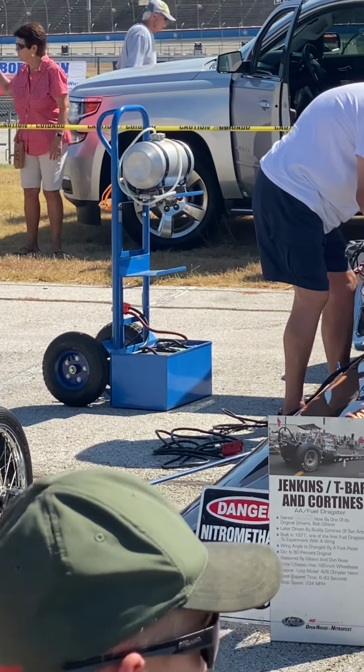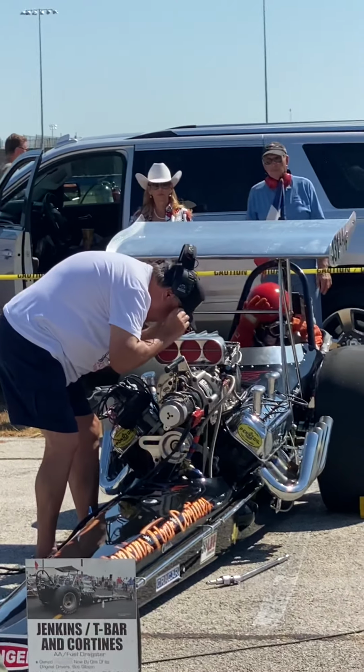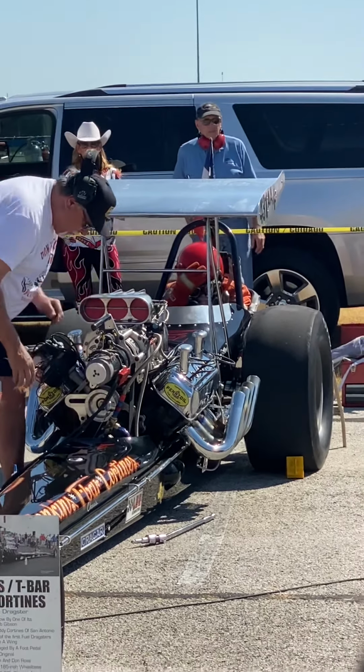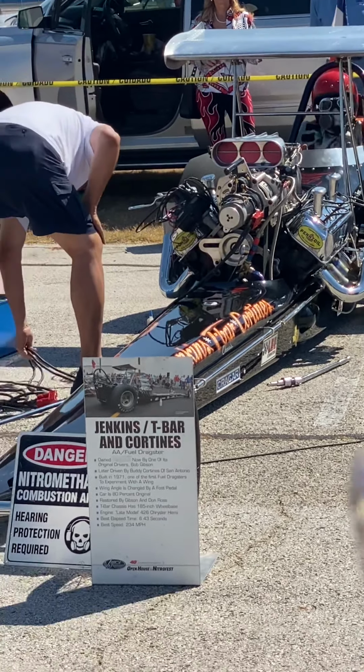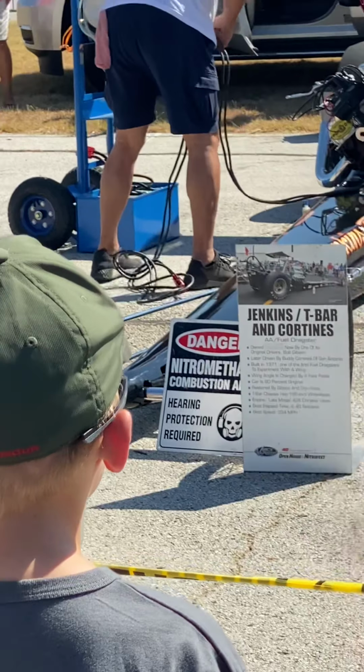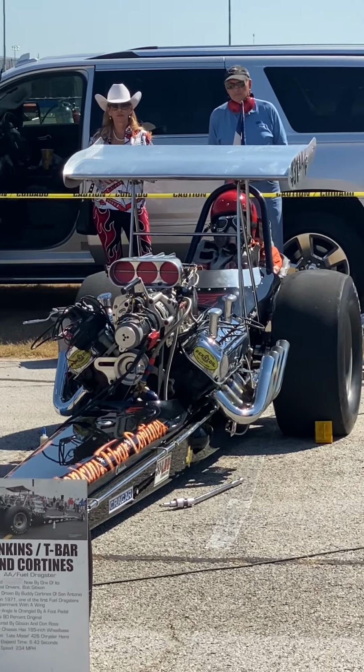It has a 426 in it, which Chrysler started building in 1964. They were built exclusively in 64 and 65 to be race cars in Superstock when that was a big thing with NHRA. The top fuel guys found them and said, they got big ports in them, just like the 392 down on the far end.